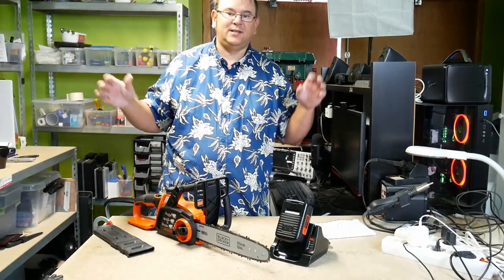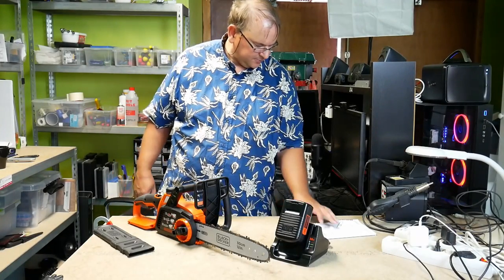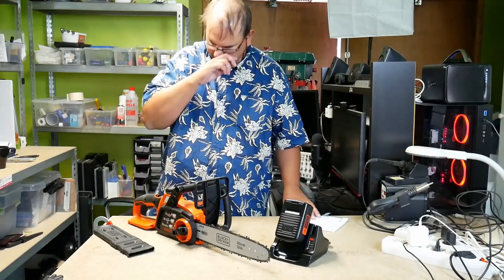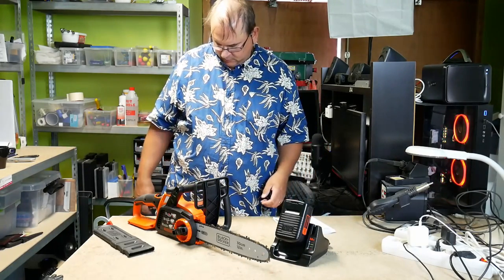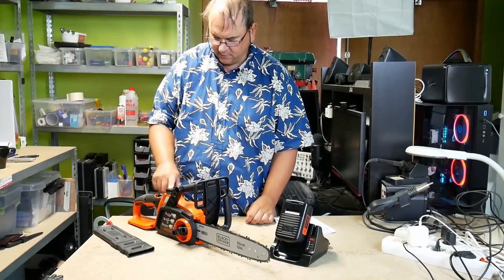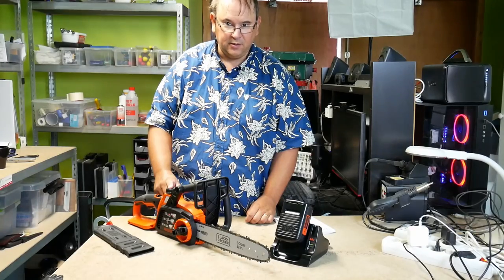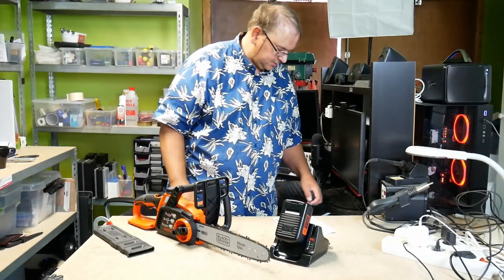I have a small garden, and sometimes I get stuff that's just too much to saw by hand, so I can get some help with this. Okay, so I'm going to charge up the battery, get the oil, and let's go see if it actually works. Sincerely, I hope it does, because it was expensive.